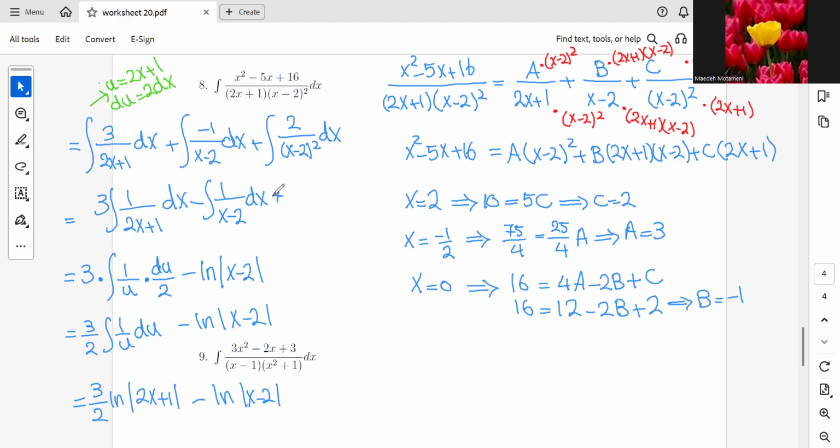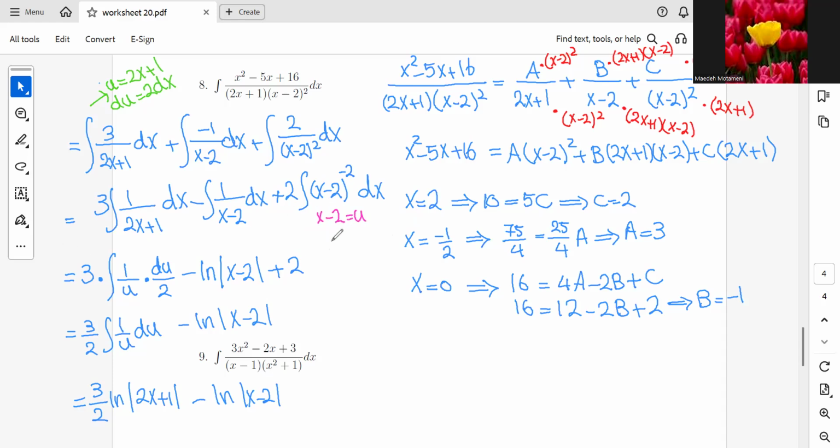And for the last part, we can bring out 2 and we rewrite the inside of the integral as (x minus 2) to the power negative 2 dx. We know that x minus 2 has the derivative of 1, so we don't need any derivative outside. It is the same as if you say x minus 2 is u.